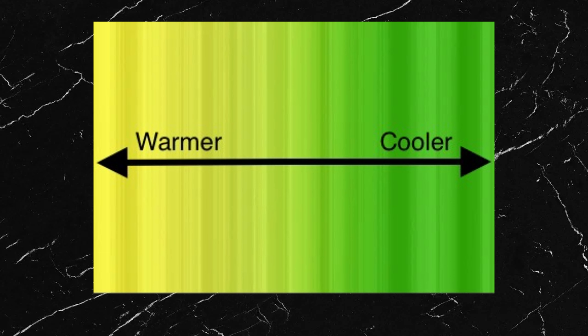Now what if you've found your undertone but you still want to wear colours that in theory don't match it? Well, this is fine as well, because each colour actually has its own temperature spectrum from warmer to cooler. So you could go for warmer or cooler variations of the colour you prefer and they will still complement your undertone. For example, looking at the spectrum of green, it goes from cool to warm — if you were mixing paint, the temperature would shift based on the amount of yellow or blue you add. So even if green doesn't theoretically match your undertone, you could still wear it by going with a temperature that complements you.